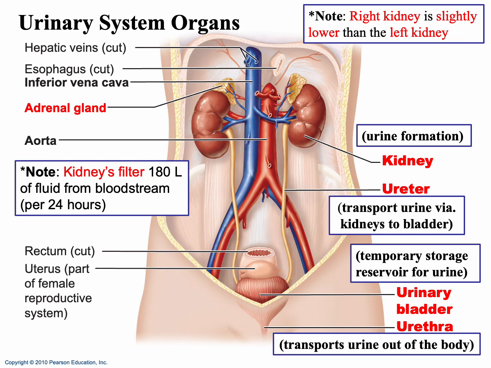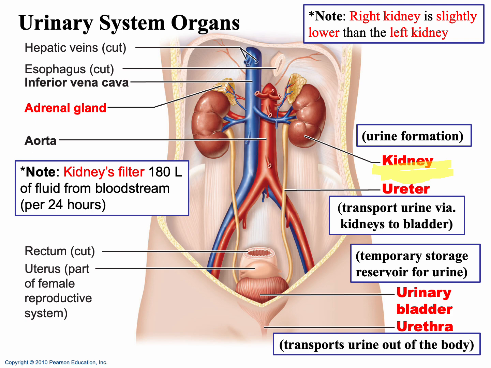All right, so this first slide here is kind of an overview of the various organs of the urinary system. So we can kind of see that here. Some of these various organs we can see. Of course, a good place to start is probably the kidneys. When we think of the urinary system, we're always thinking about the kidneys right here.